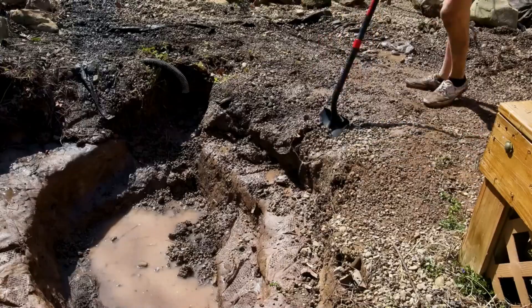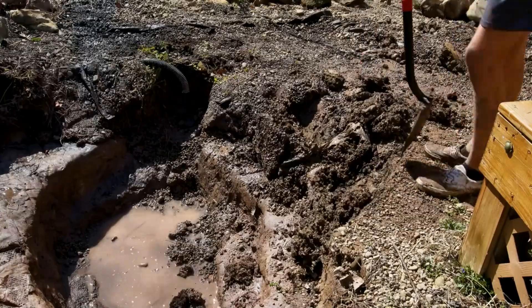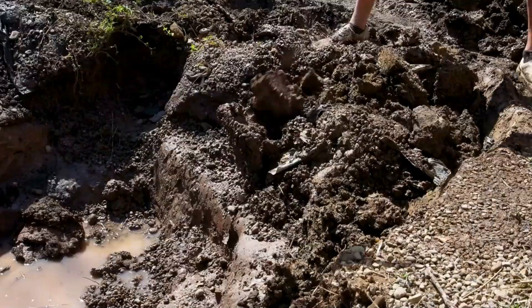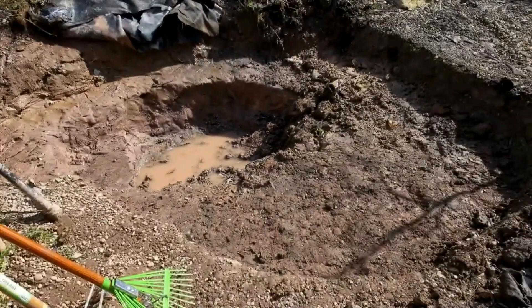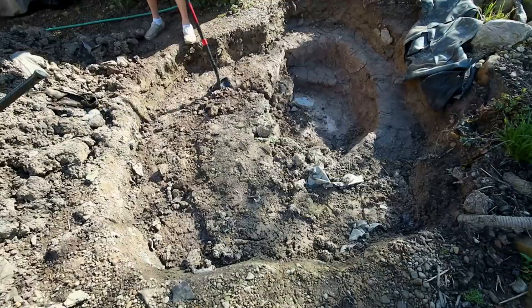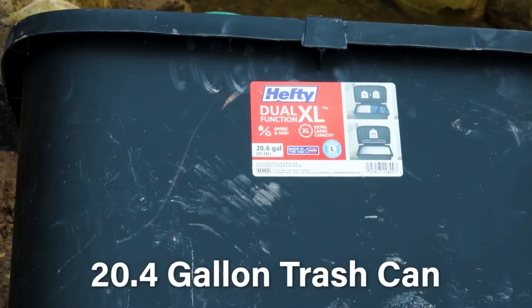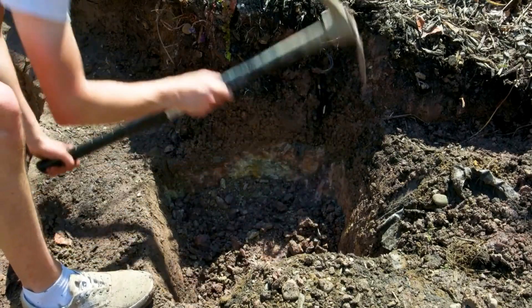This made it possible to remove the liner and geotextile, which revealed the pond as it originally was. The shape actually held up well so all I had to do is expand it. I more or less wanted the same shape so I just eyeballed it. My parents' yard is mostly clay and although I removed some of it with a shovel, I went in with a pickaxe to break it up which then made it easy to scoop out. That more or less completed the first shelf, which as you can see is a good bit larger. The size increase really became apparent as I excavated the second shelf. I also had to account for filtration, which will consist of a trash can. I dug a hole to accommodate it.